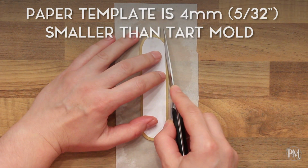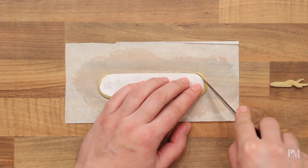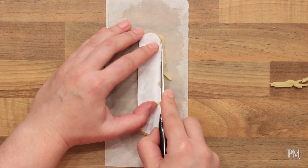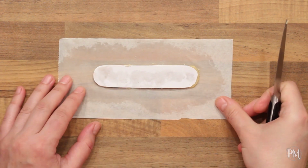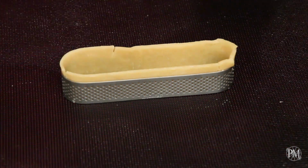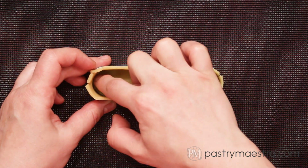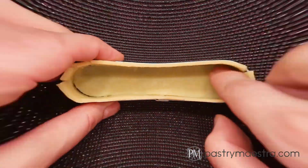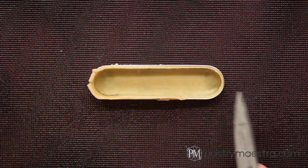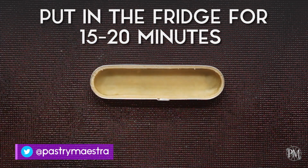I've prepared a paper template which is about 4 mm, which is 5/32 of an inch smaller than my tart mold. I've put it onto the elongated piece of pastry that will be the bottom of my tart, and now I'll trim the pastry using my small knife. Then I will insert the pastry into the mold. I will smooth the bottom with my fingers. Finally, I'll trim the excess pastry using my small knife. I'll put my lined molds in the fridge for about 15 to 20 minutes.